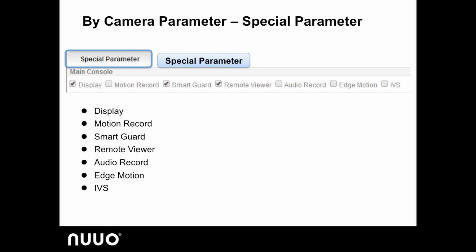Okay, then it's the Smart Guard. Main console has 6 video analytics, for example, motion detection, foreign objects, etc., and also has the counting applications, and they all belong to main console Smart Guard functions. So if you want to use those functions, you have to enable it to let the calculation be more precise.